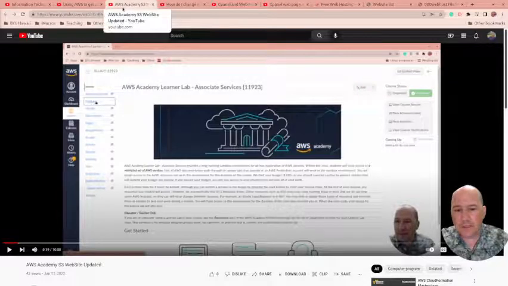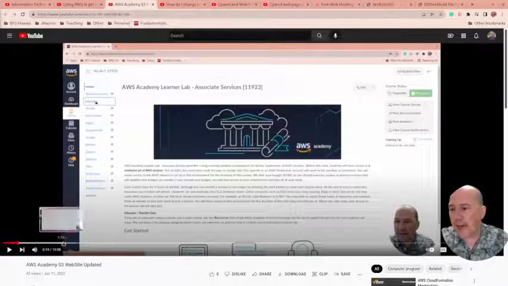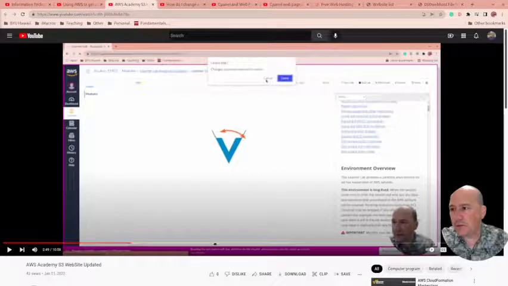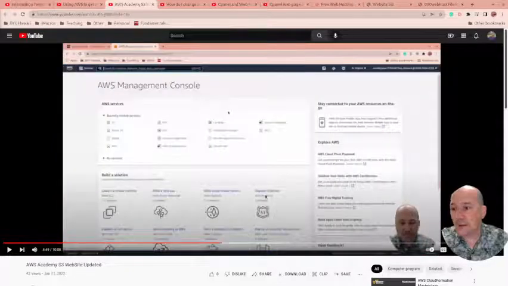But another option in AWS is this, in a learner lab. So if you are part of a university, you can use a learner lab. This one takes you through the steps to do it with S3. So you don't even have to install Apache. You can just do it with S3.